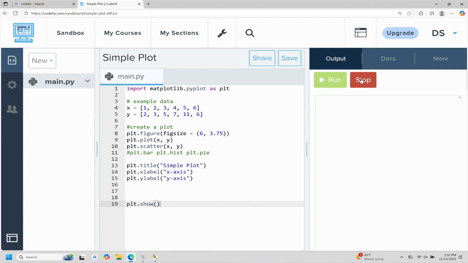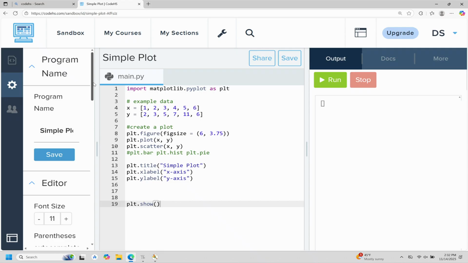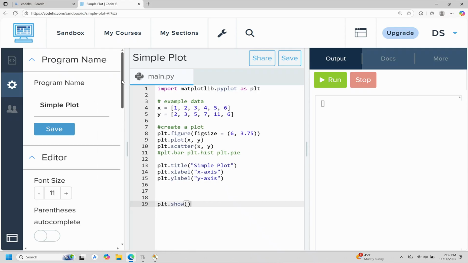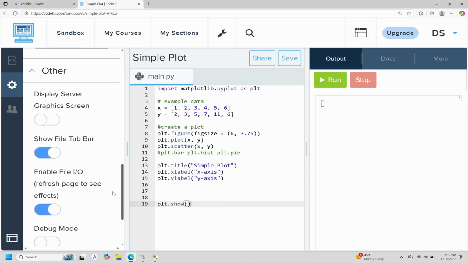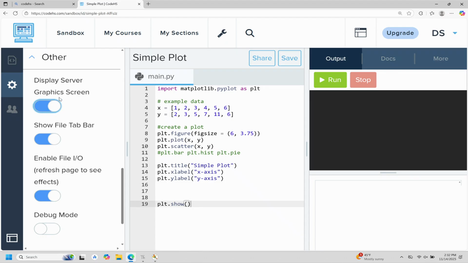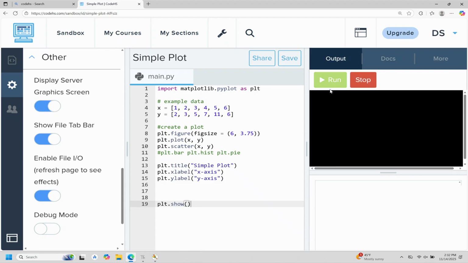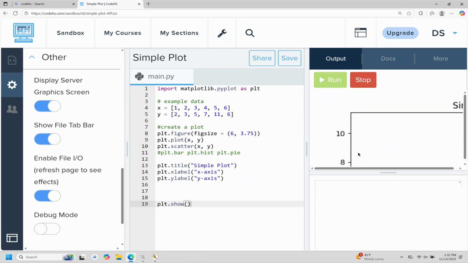This is the easy way to get a graphic. You go over here in settings, and let me expand this over a little bit. And there's just a toggle switch right here, which is to activate the graphics. We get a new window to pop up. We hit run, and the graphic will show up in here. So you have to play with it a little bit. There is a command that'll get it to fit in the window, which I evidently don't have in there. So that's just a nice, easy way to get a graphic using CodeHS.